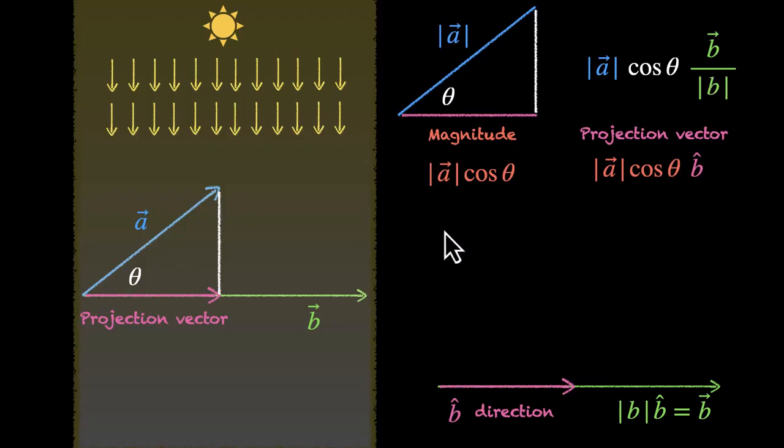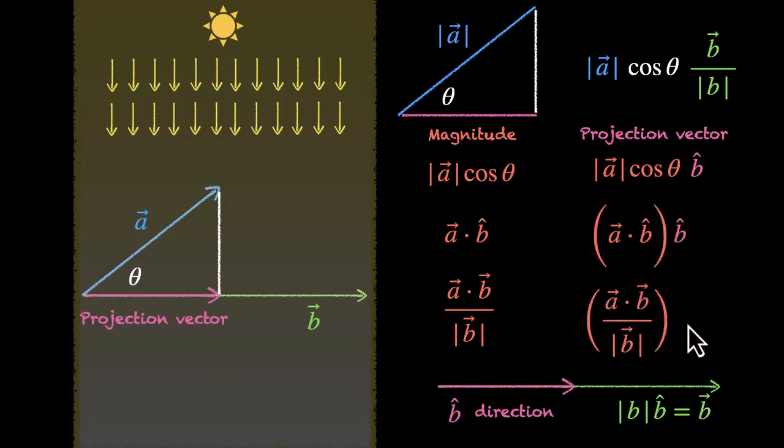And again, we can see dot products here. To get the magnitude, we can take A vector dot B cap. Again, the dot product has two parts. The first one is A vector and the second one is B cap, that's the unit vector along the B vector. We can replace B cap by B vector by mod of B. So that becomes A vector dot B vector divided by mod of B vector. So this is the formula for magnitude of the projection. And if we want the entire vector, we can just multiply the magnitude by the unit vector along this, that's B cap. The projection vector becomes magnitude times direction.